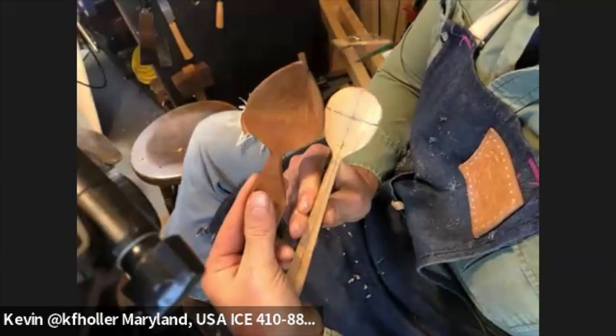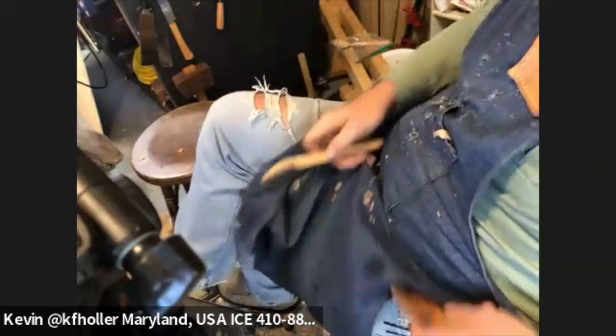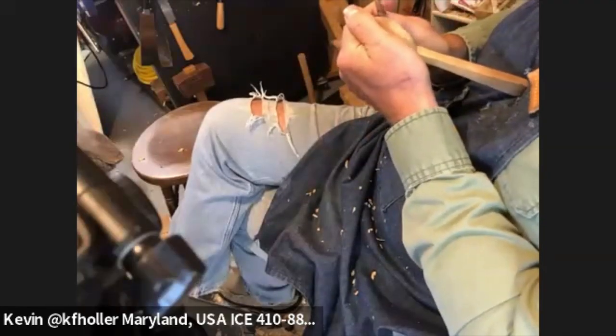Really? Men are so insecure about the size of their spoons, aren't they? They seem to be insecure about an awful lot of things, but yeah. Why do men feel like they need such a big, wide, stupid bowl? So dumb. But I've got to cater for that half of the population. Right, we can't deny their existence. Stupid.